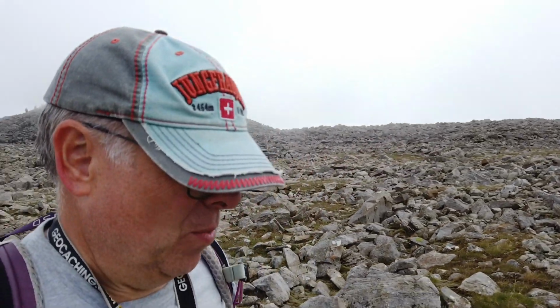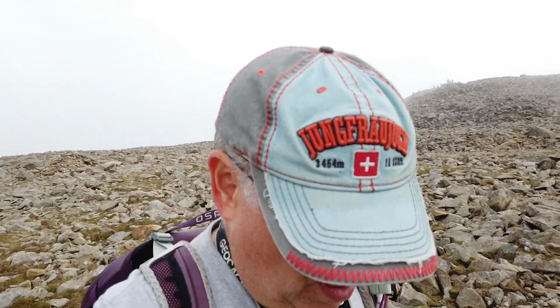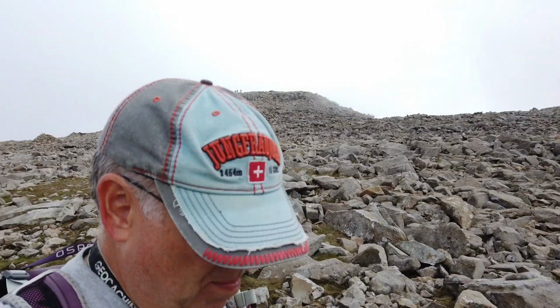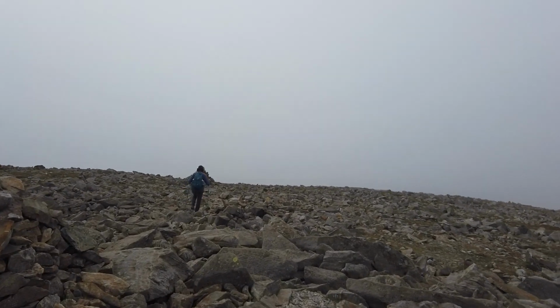Scafell Pike. We're trying to find the path that leads us to Scafell, but even from here it doesn't look like a clear path. And the only hint are some cairns ahead. Our GPS is telling us we're going the right direction, and we're following a very dotted footpath on our GPS, but the actual path along here isn't that clear. There's two cairns ahead, which has got to be good news, and I can see a little bit of a path forming, so hopefully we can get back en route.